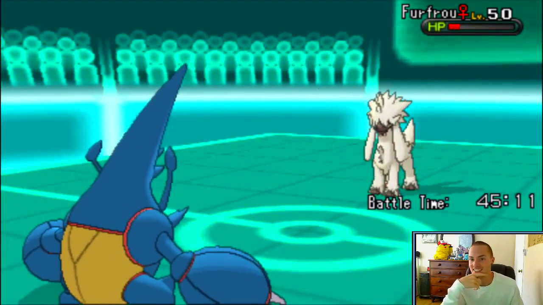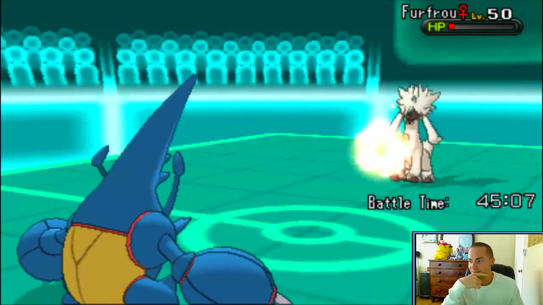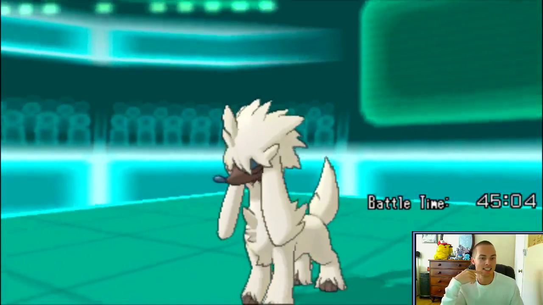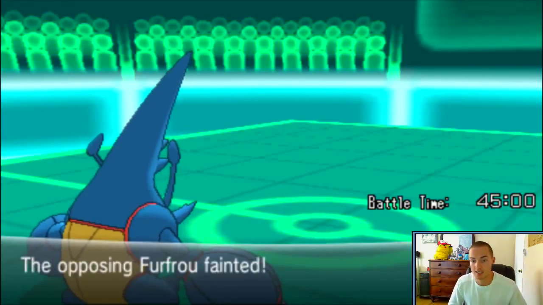There's the unnecessary critical hit. There's the next one. There's the next one. And, oh, you know what? I didn't calculate that he had defense investment. So this is a physical wall Furfrou, for sure. So 5 attacks does manage to take him out.